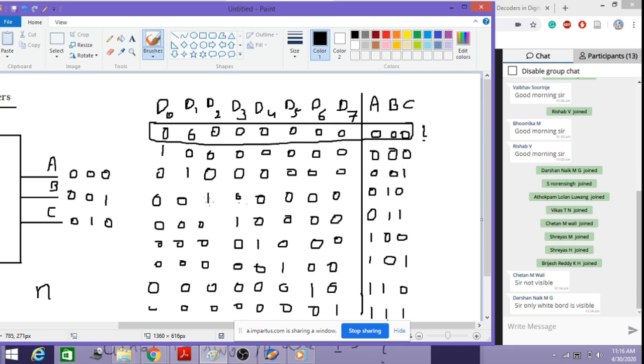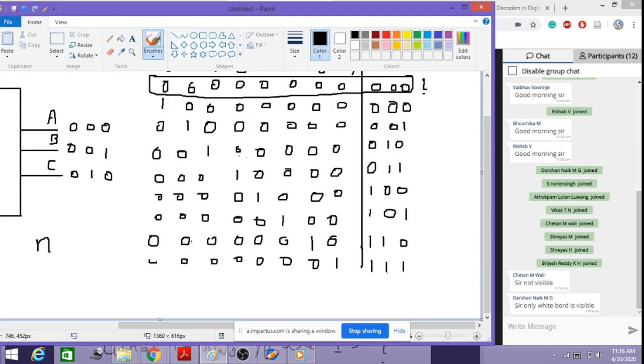When D2 is 1, then we will get it as 2. Likewise, we will get outputs for all the inputs being 1. But we encounter one problem. For example, if this bit and this bit are 1, that is D0 and D2 are 1, what's supposed to be the output? Whether the output will give 0 0 0 or 1 1 1. What's supposed to be the output for this particular case when both inputs are 1? So that is a problem.